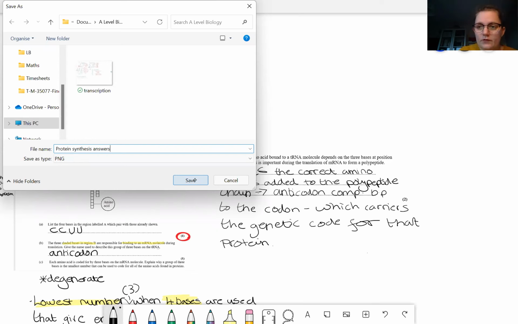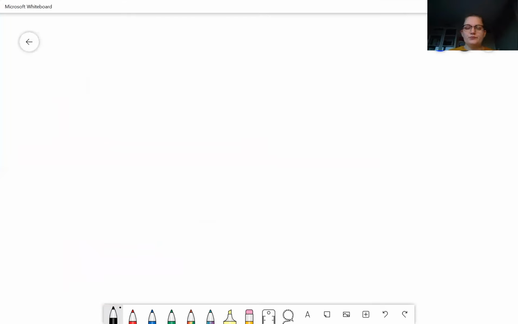Okay, so let's clear this and let's start off with our mutations now. Clear canvas. I'll put my light on because it's gone really dark. So mutations, basically, if everything always went according to plan, genetic codes would always be perfect. We'd always be making exactly the right protein all the time, there wouldn't be any errors or any issues. However, that doesn't always happen.